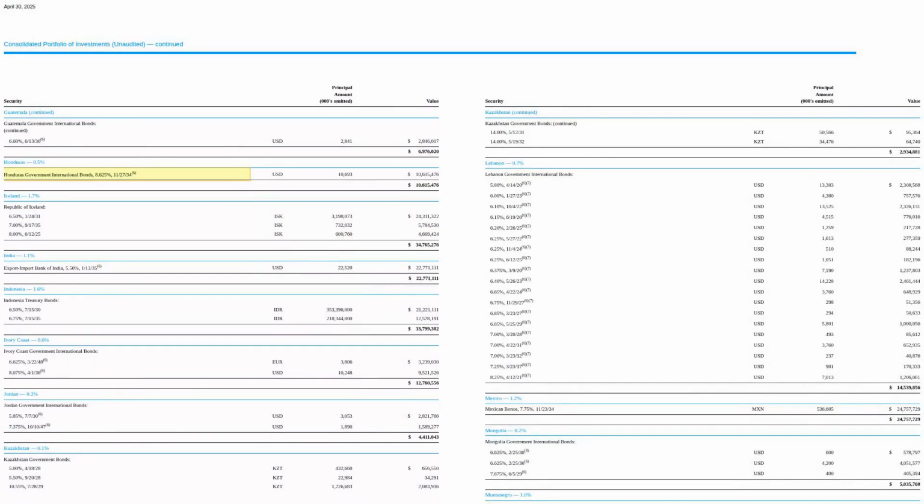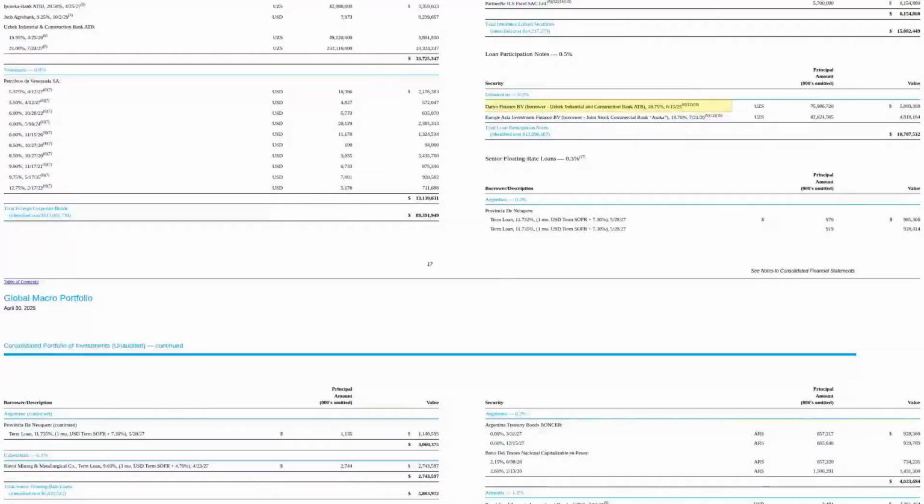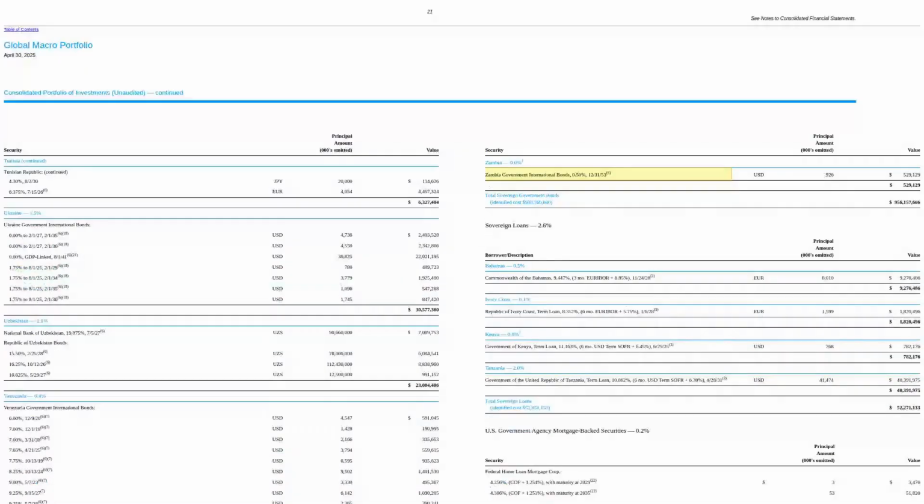The fund has an investment in Uzbekistan's Industrial and Construction Bank. We also see a tiny fraction, close to 0%, in Zambia bonds. There is some short selling going on too. For example, a broad quality high yield corporate bond ETF. They seem to be using a couple of counterparties, including entities such as Deutsche Bank, Goldman Sachs International, and JPMorgan Chase. It seems like they lost money overall.